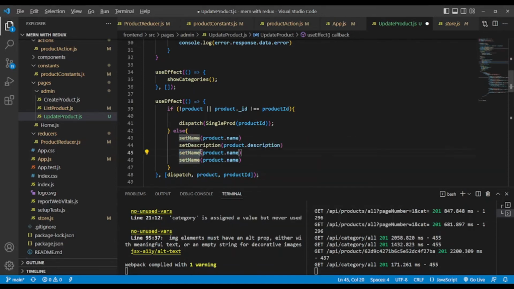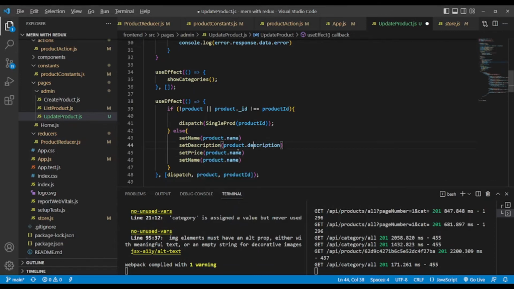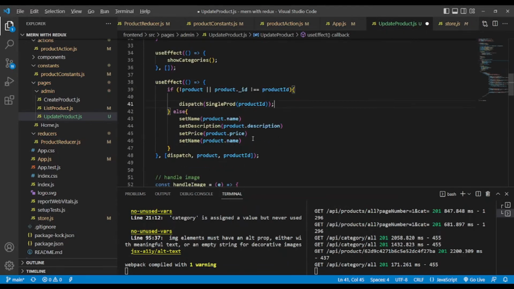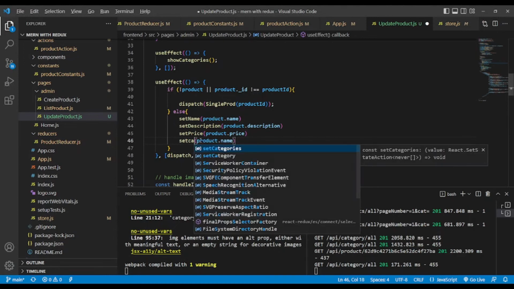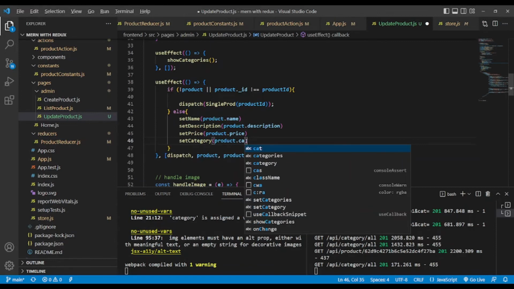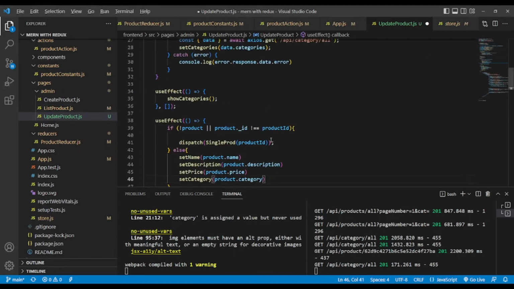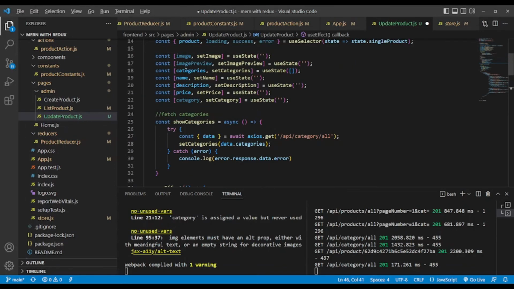and from now we have price, and product dot price. What else do we have? We have a category, this one, category singular, and this is where we will use our image preview.